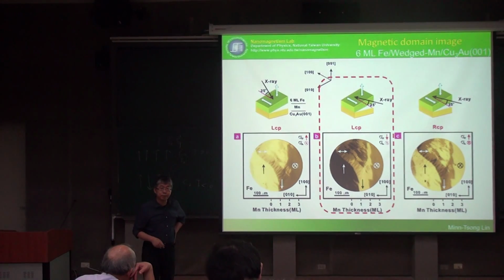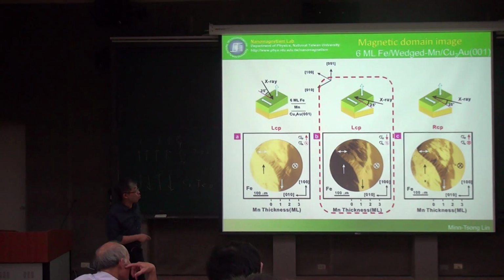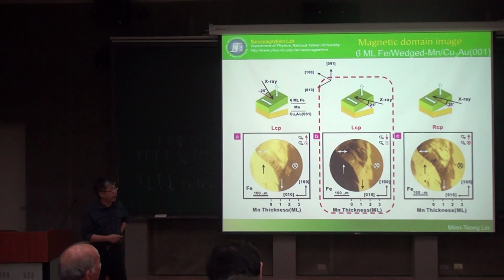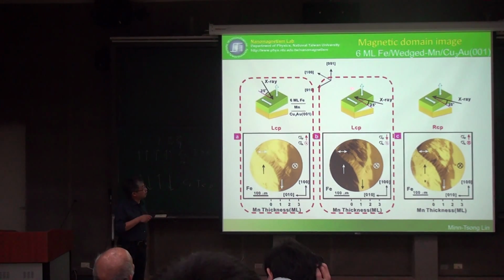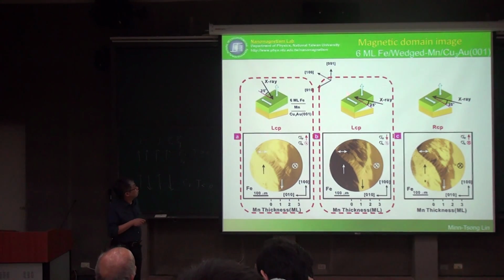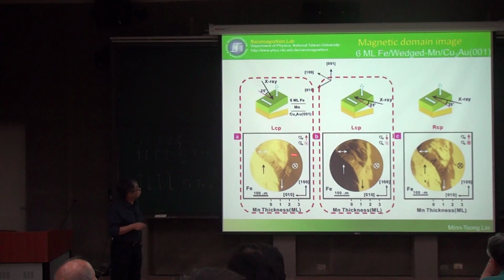And how do you know that this is a perpendicular part? We would like to resolve the three-dimensional magnetization, so one measurement is not enough. You need to perform two extra measurements. So we go to a further measurement here. This incident direction is only sensitive to the perpendicular anisotropy along this direction. Then we change the synchrotron radiation incident direction from this direction to this direction. You can see that the contrast should change in this part and remain almost the same here. So you can see we already reversed this part here.